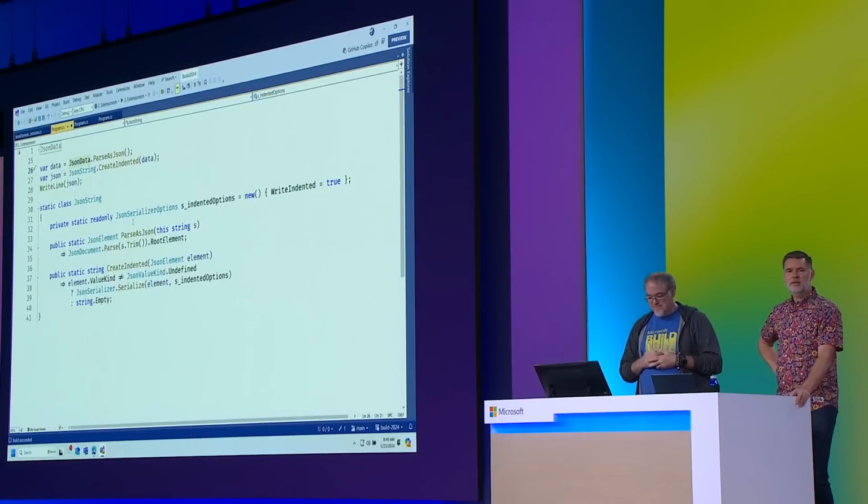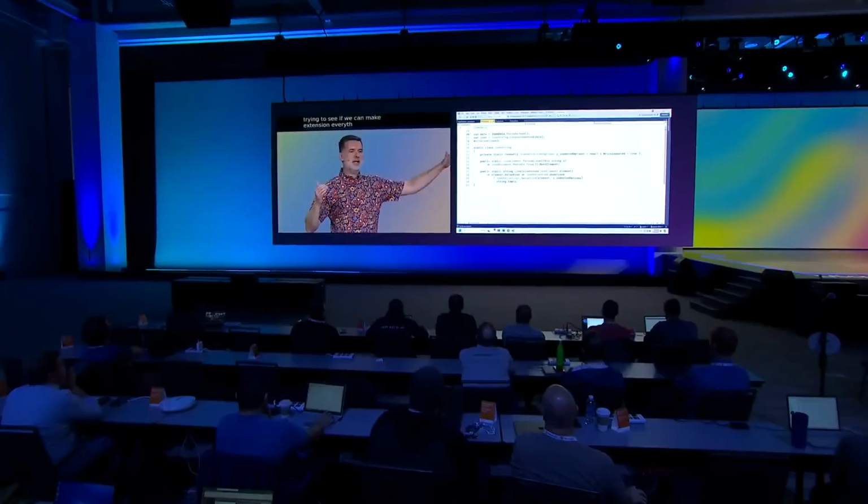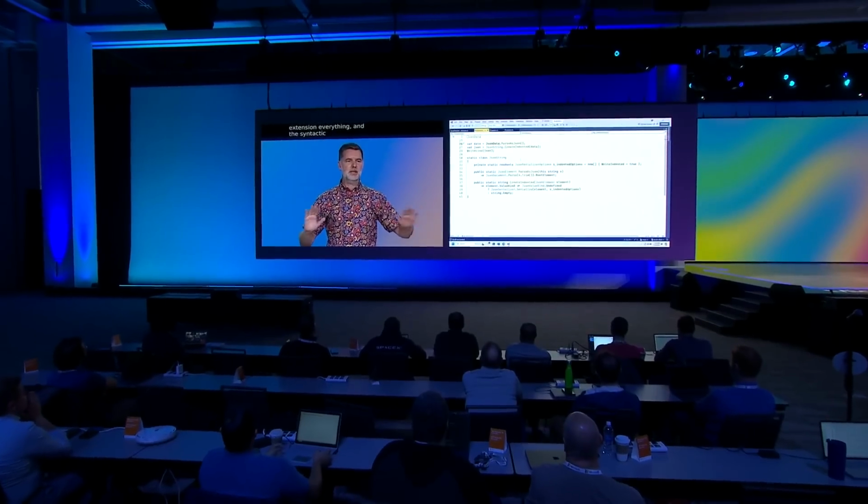Yeah. The only problem is the only thing you can sort of fake is instance methods. Any other kind of member you can't do. And even in C# 4, the very next release, we were hard at work trying to see if we could make extension everything, like other kinds of extensions. And the syntactic paradigm of hijacking a static method just didn't work. We let it lie. To age myself, I arrived when C# 4 was in development, and they had already abandoned extension everything and moved on to, can we just do extension properties? And they eventually said, it doesn't feel right, and backed away. So this has also been on our minds for a long, long time.